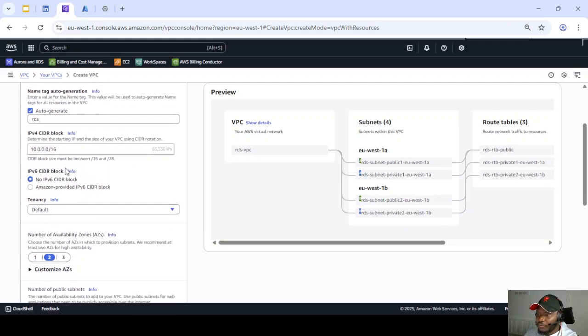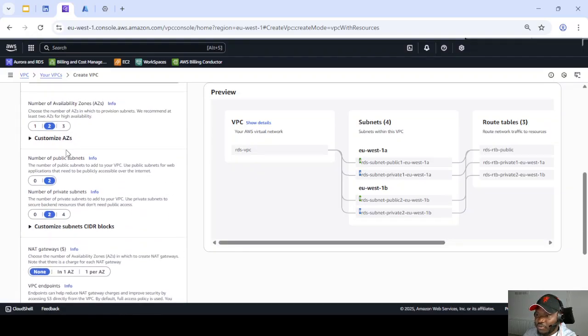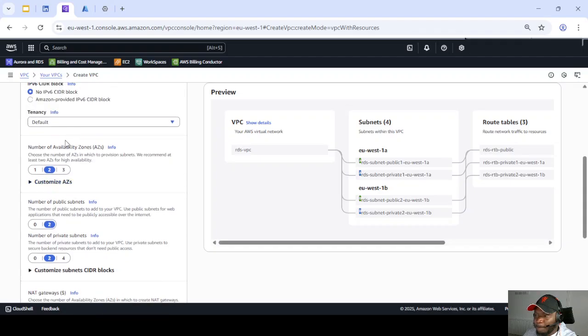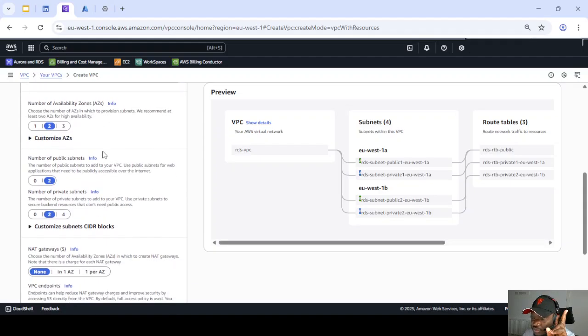So now let's go for our virtual private network CIDR range. We can go for 10.0.0.0/16. This is going to give us more than 65,000 IP addresses. That's fine, so I go with that. For availability zones, I took two availability zones, guys. You can go for three, no problem.